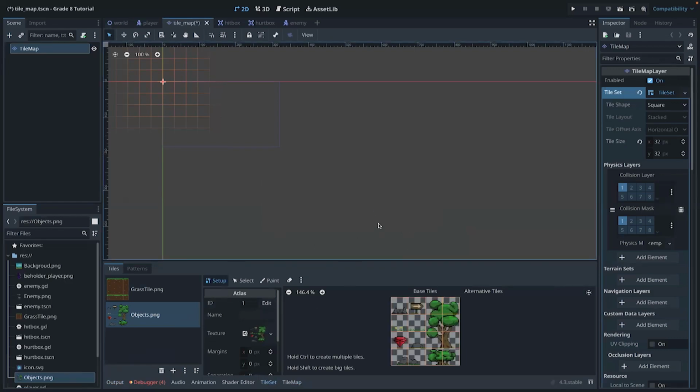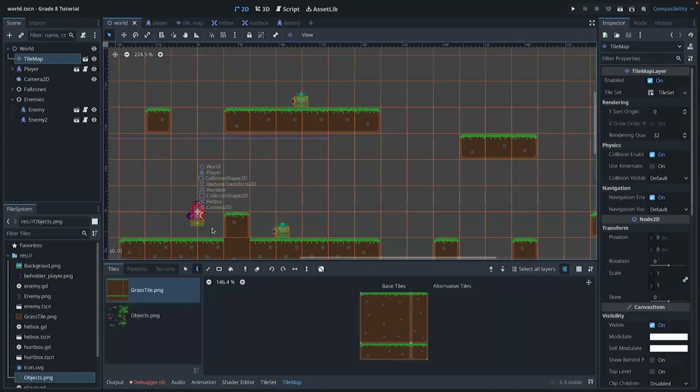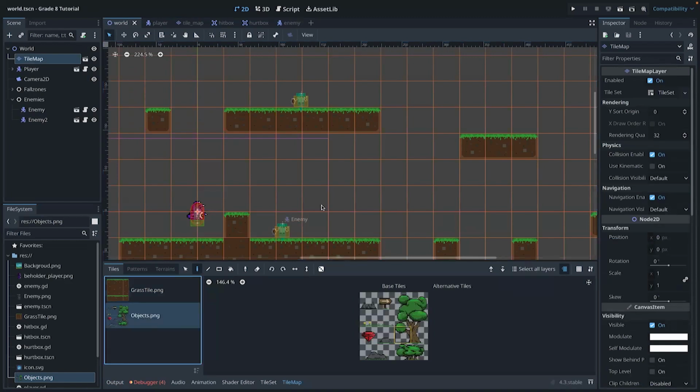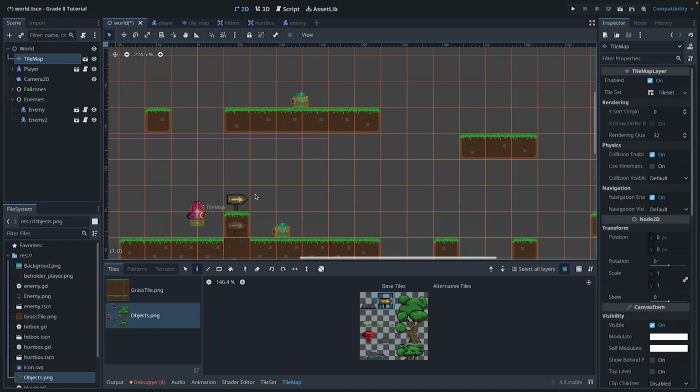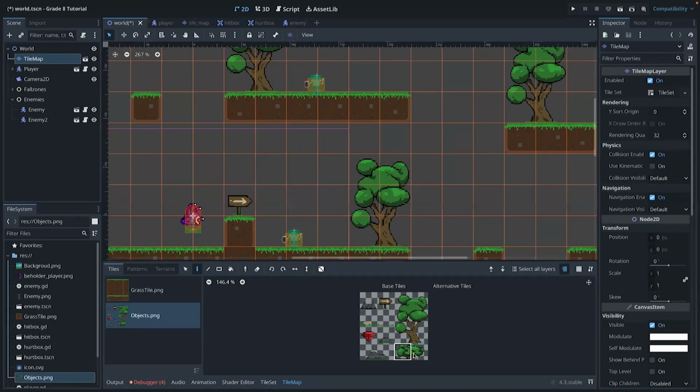And save my tile map, come to my world, come to my tile map here, and now I can switch between my grass tiles and my object tiles and begin putting them in. For example, maybe I want to put my sign here saying, hey, you should go this direction. And I want to have a tree in my scene. So I'm going to add a tree there. I want another tree there. And maybe another tree. And I'm going to add a bush there.